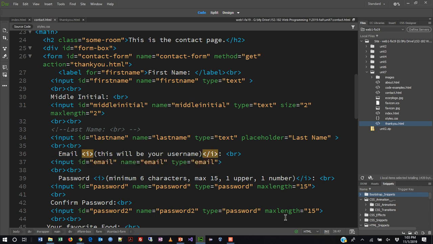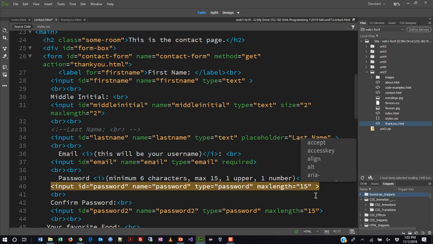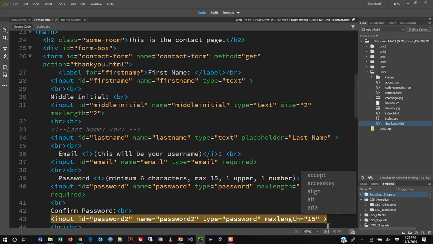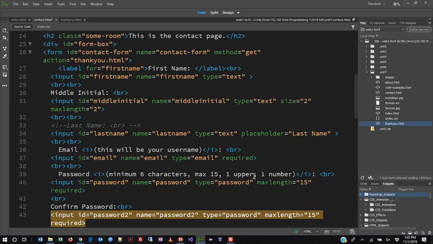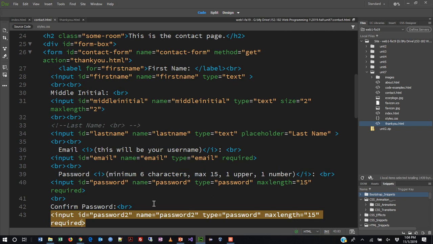So this, right, if they're signing up for our email list, I would say that this is required, right? So you can actually just type the word required into the field, and the user can't leave the page without filling that in. So if they're signing up for the mailing list, I think an email is kind of important, right? Yeah, for sure, because how are you going to email them otherwise? And also, if they're setting up an account like the password field, you probably want to make the password field required, right? And I would argue maybe name too, but whatever. Let's just put those in for now and then show you how that works.